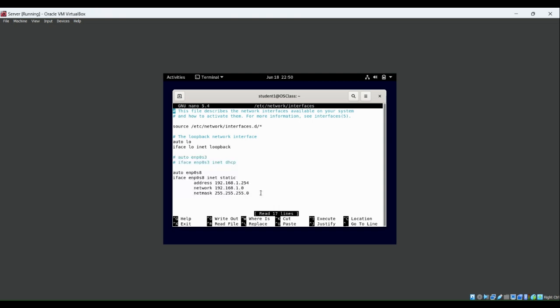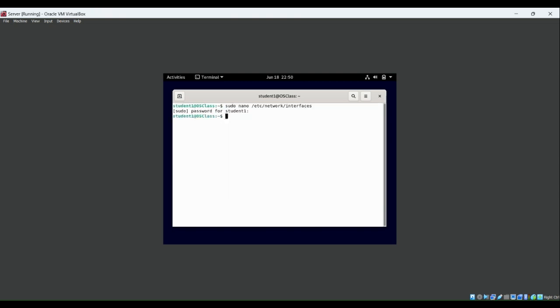So we need to press Ctrl X to save and modify the file.